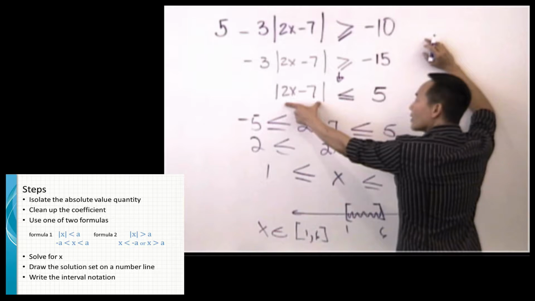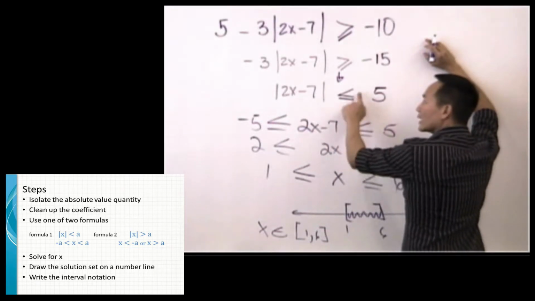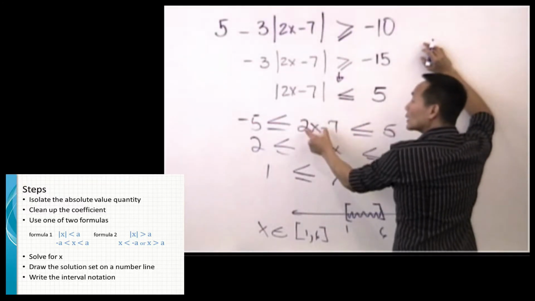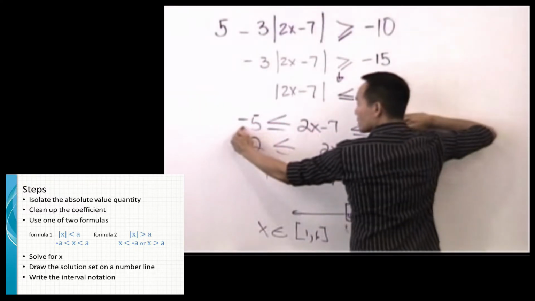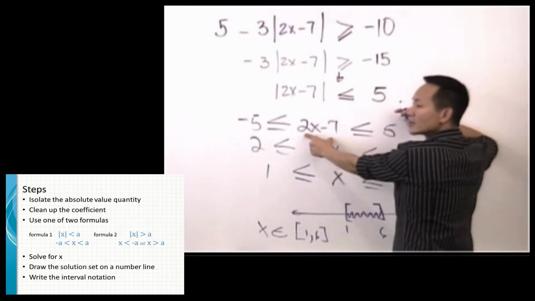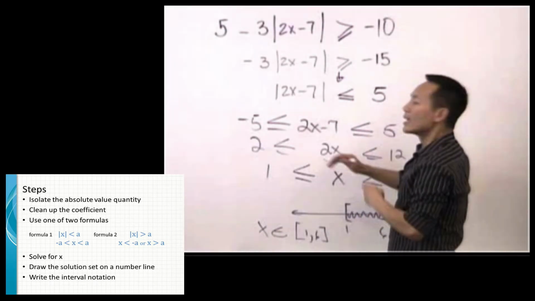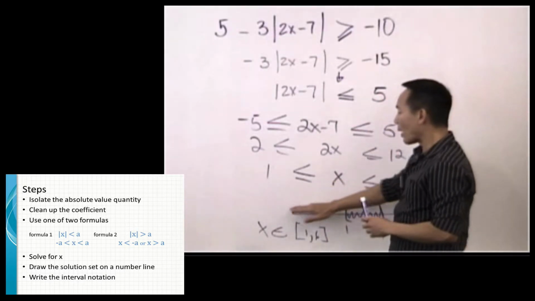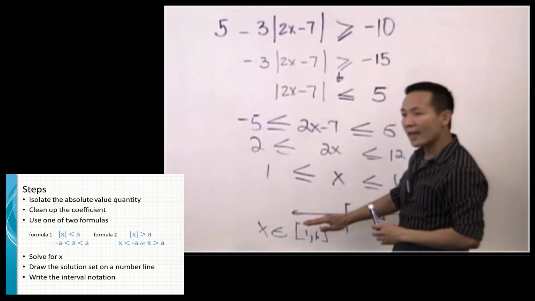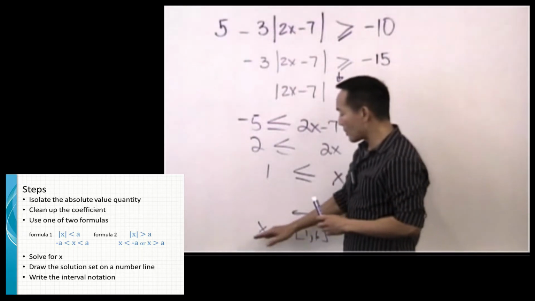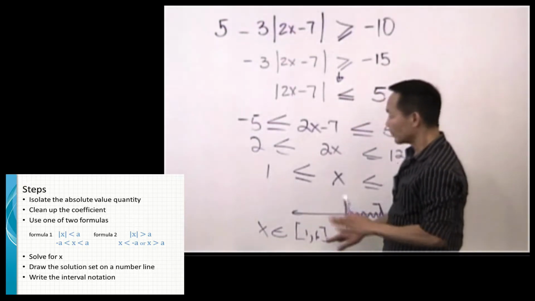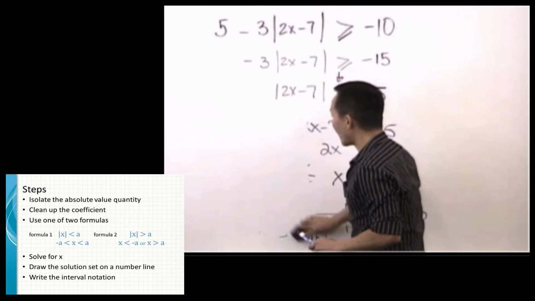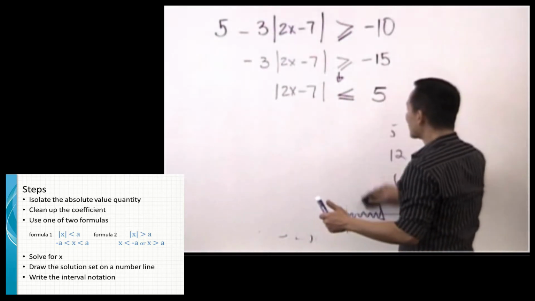So solving for an absolute value inequality, rule of thumb, we have to isolate the absolute value quantity. And then we look at this. If this is less than or equal to, we know that this has to be between these two numbers. In this case, 5. So this will be between -5 and 5. And you go ahead and solve. And after you solve to the final step, we graph the solution set on the number line. And then make sure you remember to give the interval notation answer. Okay? And I will show you case number 2 of solving for an absolute value inequality.